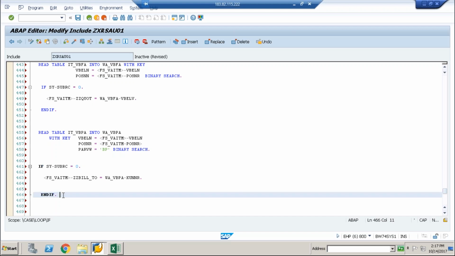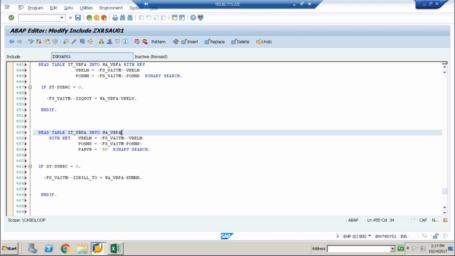So either we can use the same work area or we can declare multiple work areas, one for SH, one for BP. So either I can clear this here, or I can create a new one. So what should we do? Should we use new ones or should we clear?